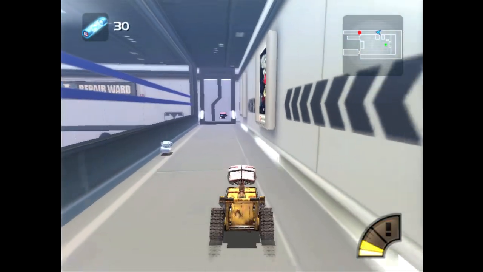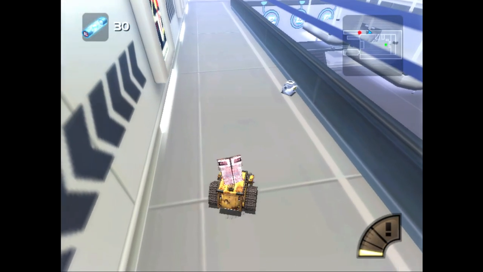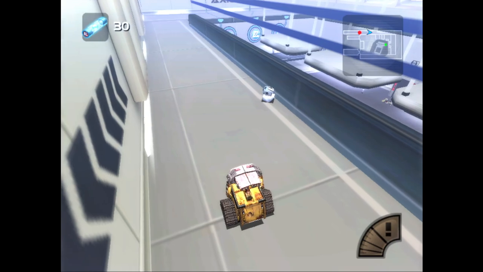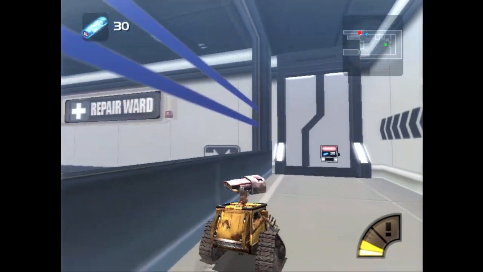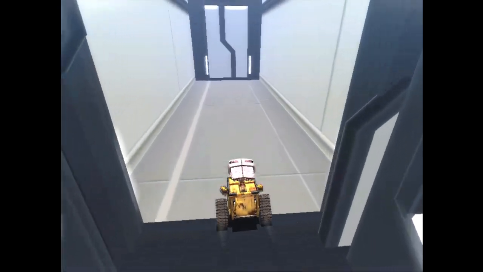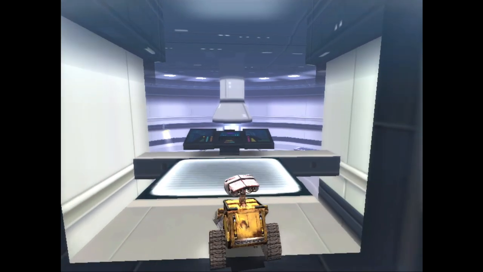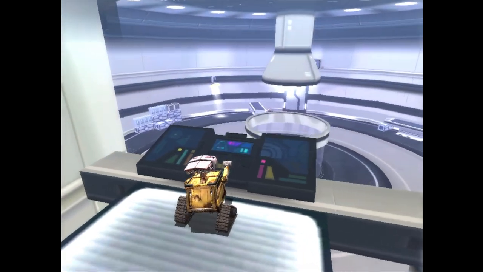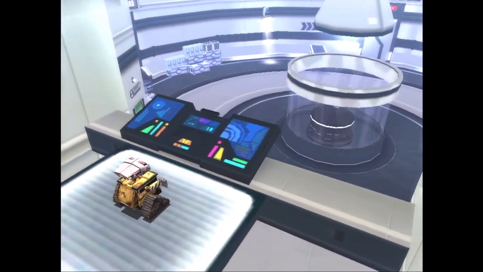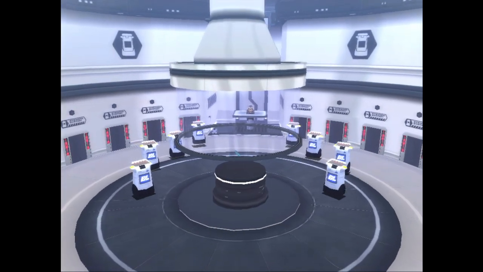Oh god, there's a Mo. Wait, I didn't know I could hit him. Will he turn back over? Mo? Oh, he turns back over. I gotta run. I gotta run. Go, go, go, go. Mo beats the crap out of me. Uh-oh, here come the security bots.